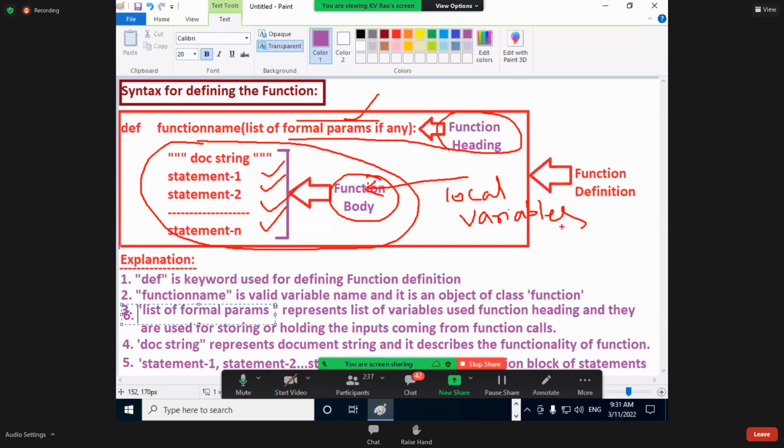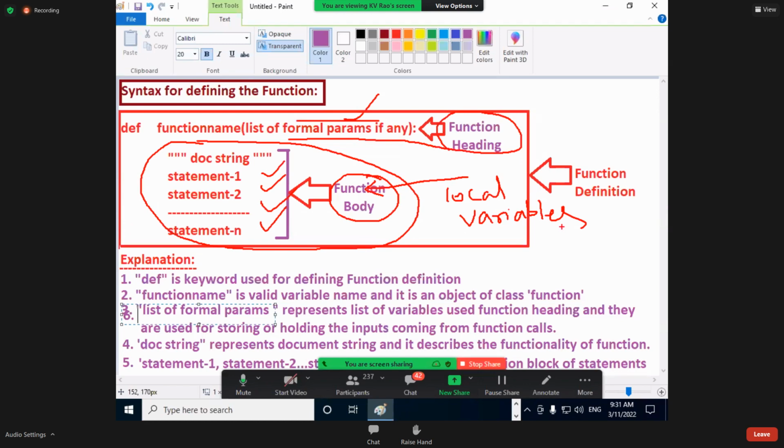Instance variables, global variables, local variables, formal variables. In functional programming, it will come. When I go to object-oriented programming, you will get 2 more variables extra. What are those 2 more variables extra? Instance variables and class level variables will come. That I will explain separately. So at present, how many variables are coming?